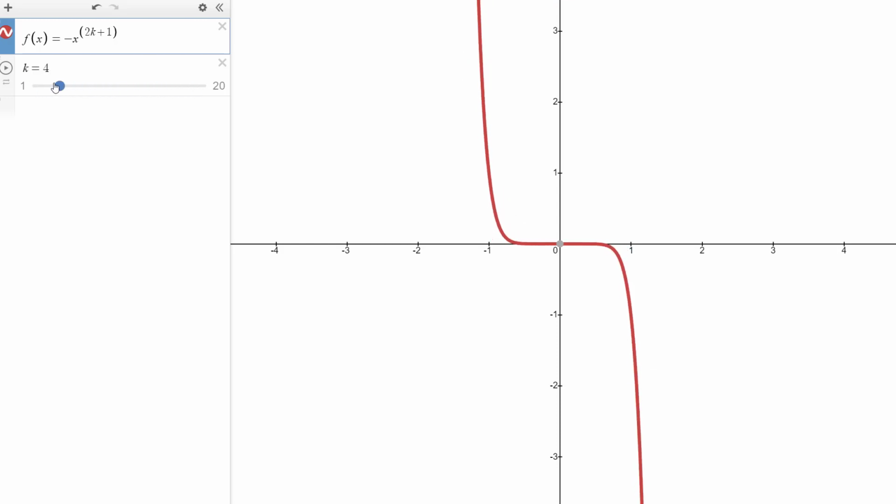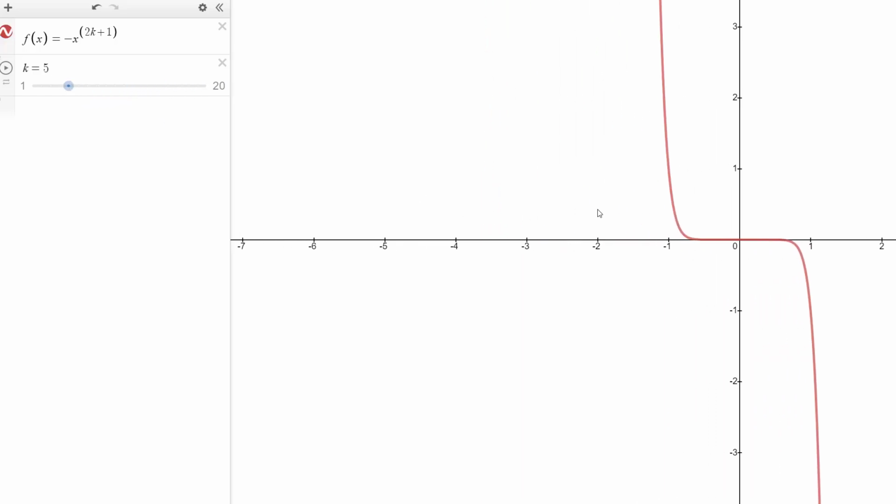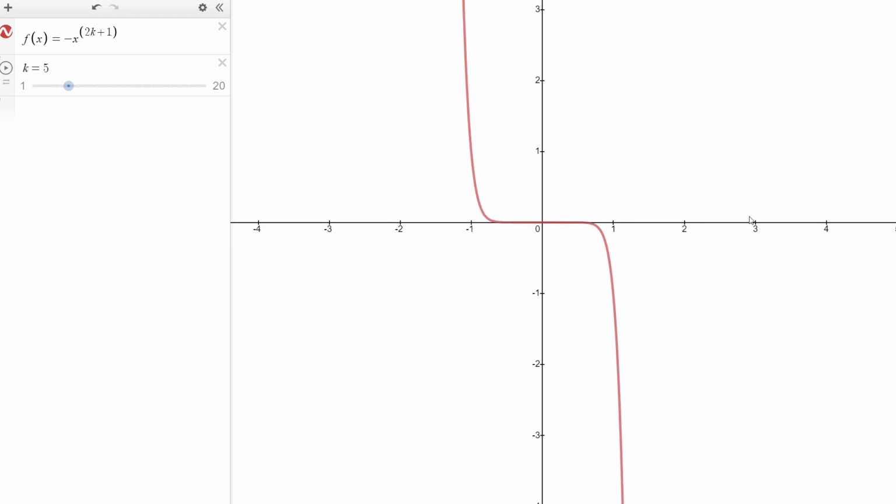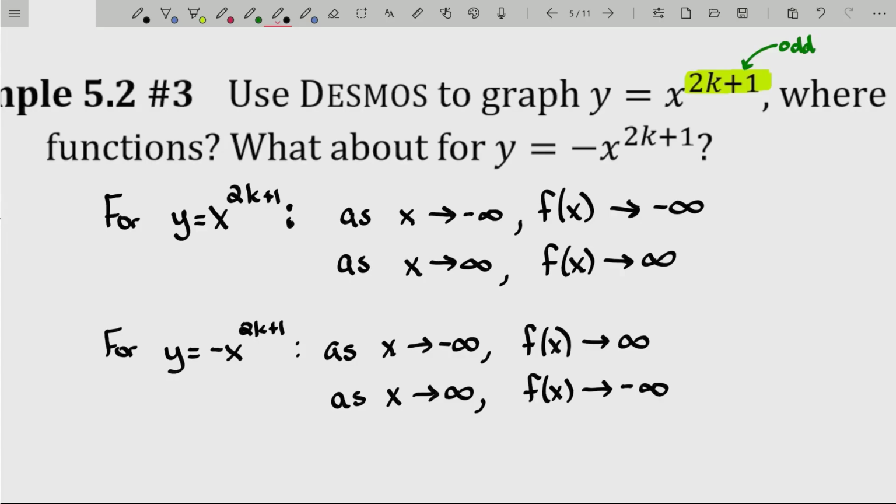Otherwise, the behavior, whether it's a third power or a 21st power, actually that's a 41st power, the behavior remains the same. It starts high, goes low. So as x goes to -infinity here, the y values go to +infinity. As x goes to +infinity, the y values dive down to -infinity. And this is just me writing down what exactly I just said. So far, I think that this should be pretty okay for most students. You guys have probably seen this already, but let's go ahead and take an example.